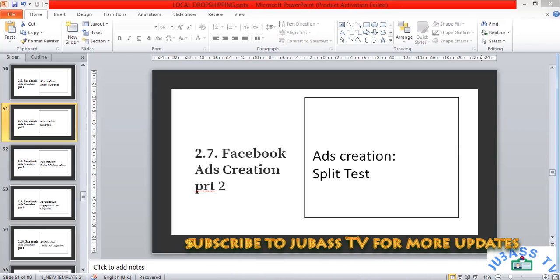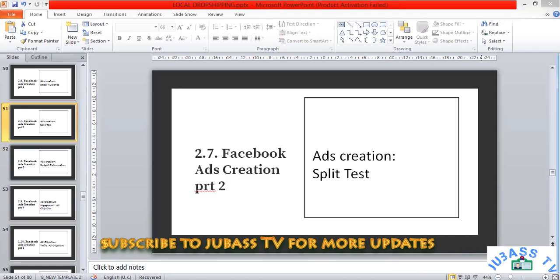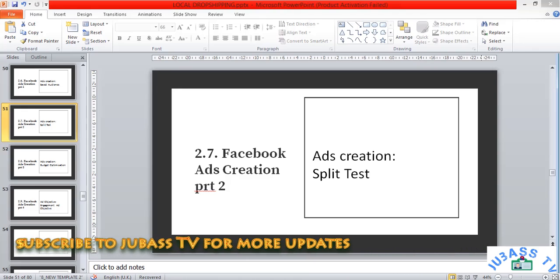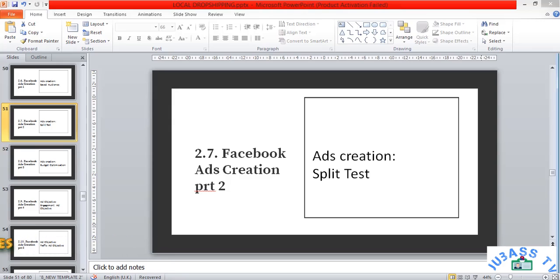Now, I love using split test because sometimes you might create a custom audience and a lookalike audience, and you think because the lookalike audience was created or hashed from a very active group of people in a custom audience, you might make sales, and sometimes it doesn't really work out. So what I do when I have that kind of confusion, or when I want to see if my lookalike audience would be better than my cold audience, I do a split test.